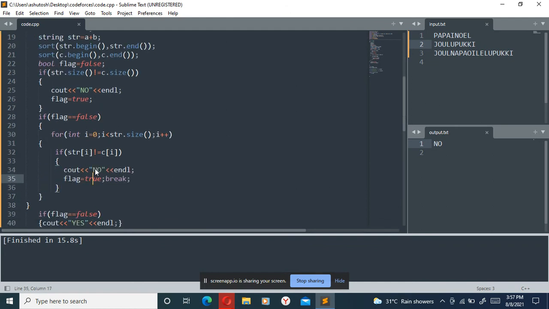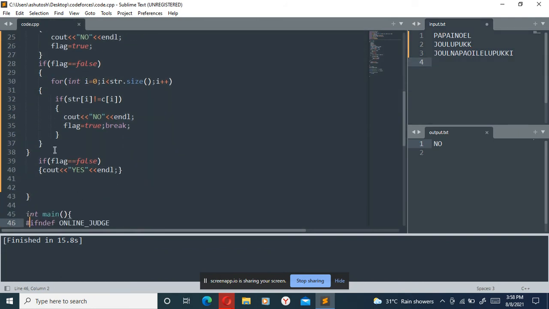And we will check for the occurrence or matching of the two characters, that is this and this, only if my flag's value is false. So we'll just sort this, we have already sorted it. So that means whenever I get into this loop, it means these two strings are of the same length. So this will be it. So I'll check for that, and if the characters after sorting are the same, then we'll print yes, and we'll get out of the loop.